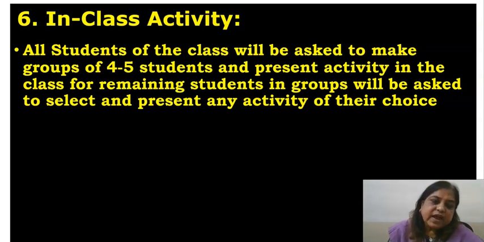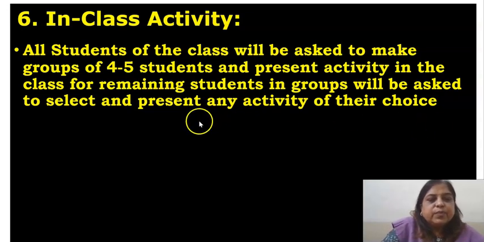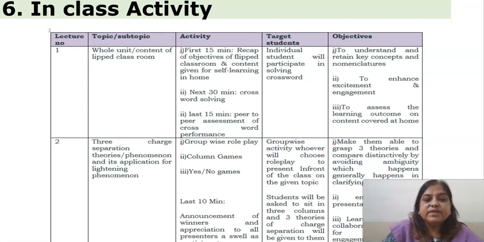Then the second phase will start, which will be the in-class activity, because you will be preparing at home. As I told you, learning will be at home and assignments will be in the class. So in the class, you have to complete your assignments in groups of 4 to 5 students, and you can form the group members as per your choice. Select a group of 4-5 members, then select the topic and the nature of the activity, and then prepare the activities. So how will you prepare the activities? Here I have given a number of activities and also the topic. You can consider the whole unit.